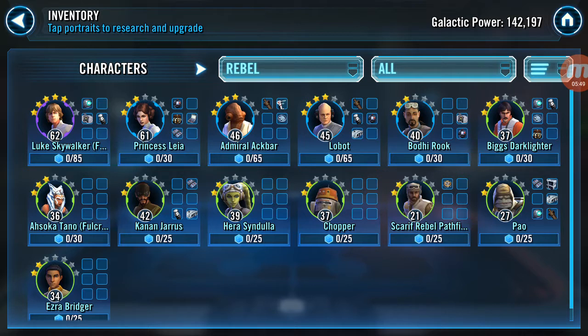So I would say Akbar, Biggs, Princess Leia, Chopper, and Scarif Pathfinder. Princess Leia, because Biggs can call Princess Leia and she'll have a chance of doing a triple attack, which will really chew through an opponent's character. They may have the tankiest character, but you just chewed through it. At least until you get Wedge.